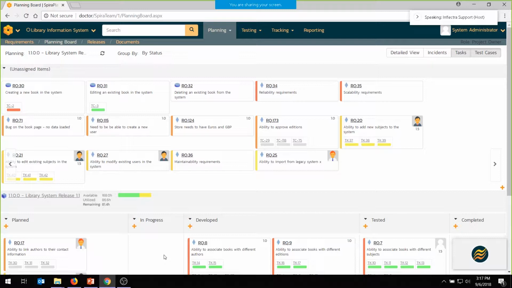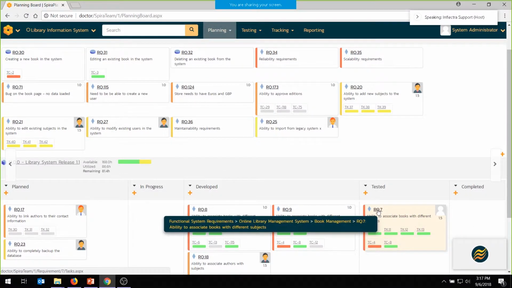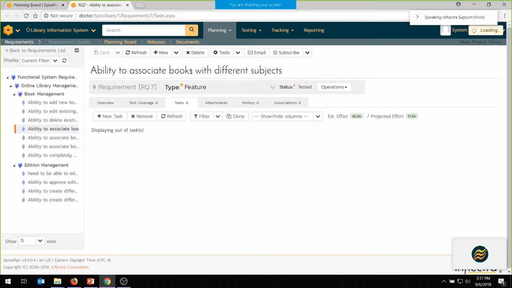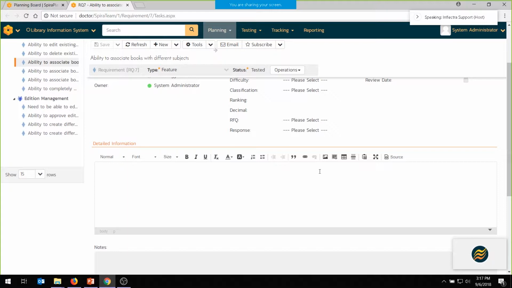Some of the nice things we do provide are the ability to tie in the test cases. As I mentioned earlier on, testing and QA is a critical part of the system. It's not an afterthought, it's not a plugin. So when you look at a particular user story, if we control click on one, we give the task and the development equal billing with the testing. This is a user story. This will be the description. If we had a longer one, we could write that in here.